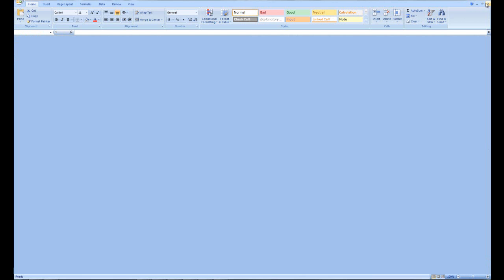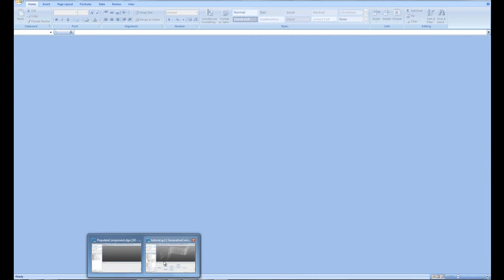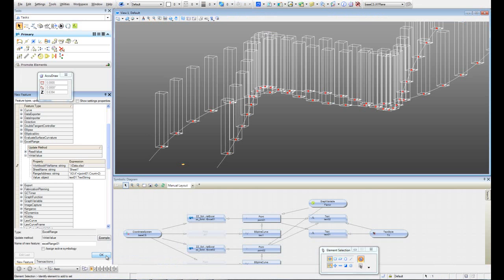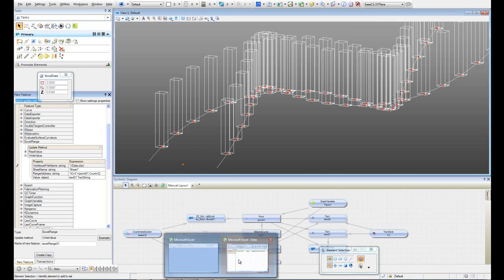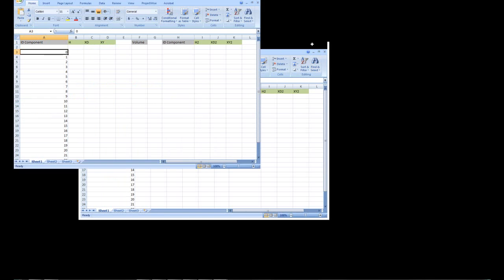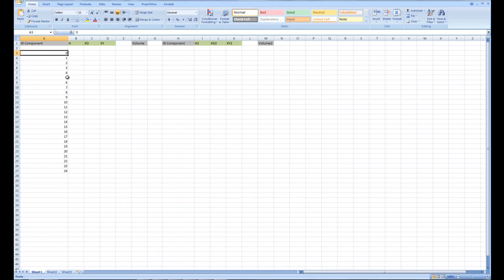Okay, and let's go back to GC, and let's hit OK. So now GC is thinking, and it should open our Excel file, which just happened. And we can see now that GC exactly wrote all the numbers that we have. All the amount of features that we have is the 0, 1, 2, 3, 4, 5 up to 24.